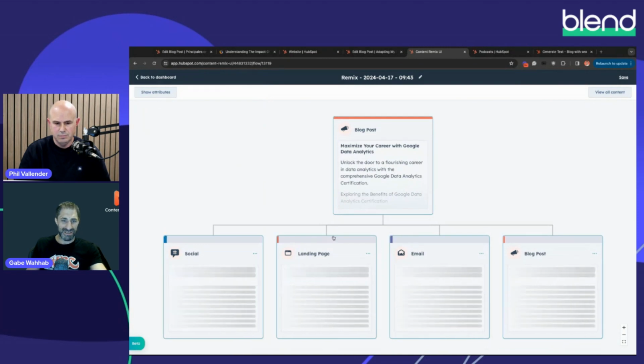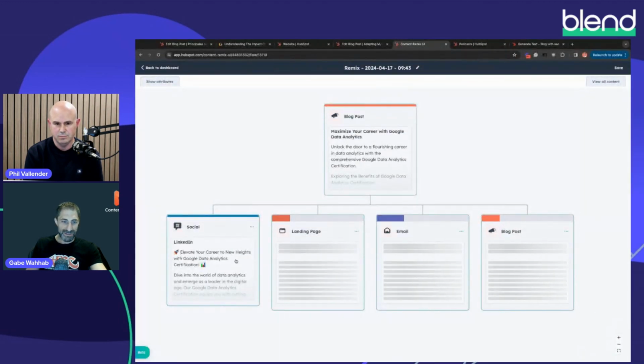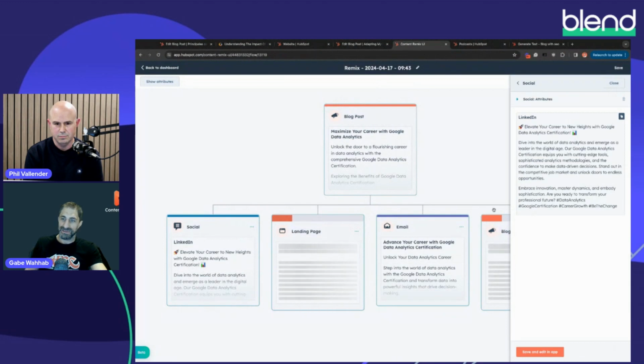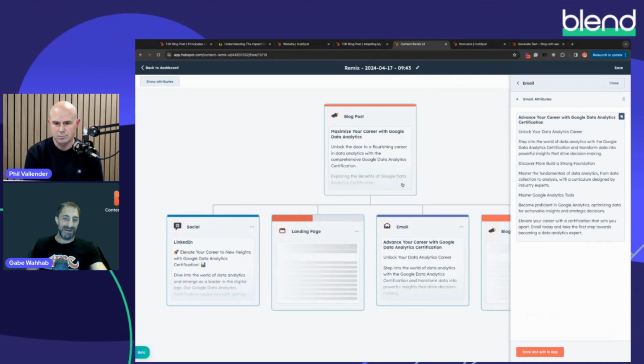And you can see in a flash, it's going to take a little bit to create all these, but it's going to create all this content for me and then allow me to save it right in. So you can see here, my social one generated pretty quickly. I can click on this and see what this looks like. And now, if I'm using HubSpot for my social tool, I can save and edit it right into my social tool. If I'm not, I can click the little copy button here and copy it into whatever social tool I'm using. Same thing here with email, with the blog. It's allowing me to create a lot of content very quickly and saving a lot of time.